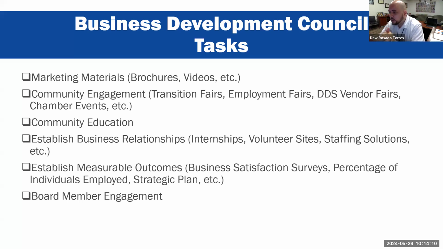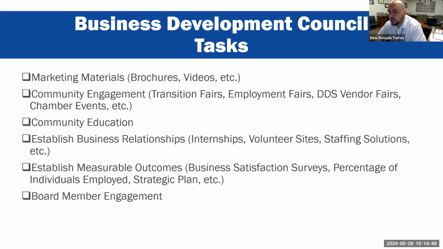We establish those business relationships. Ideally, it'd be competitive employment or have a job site. But if that's not possible for them, can we do an internship site? Can we do a volunteer site? Can we offer different staffing solutions? And we try to brainstorm with them while we're there. We look at it as a stepping stone, if you will. If we have to start off as an internship site, are they willing, as part of the agreement, to look at our individuals every 3 to 6 months to see if one of them is ready to be employed, and have that regular conversation with them as part of the agreement?